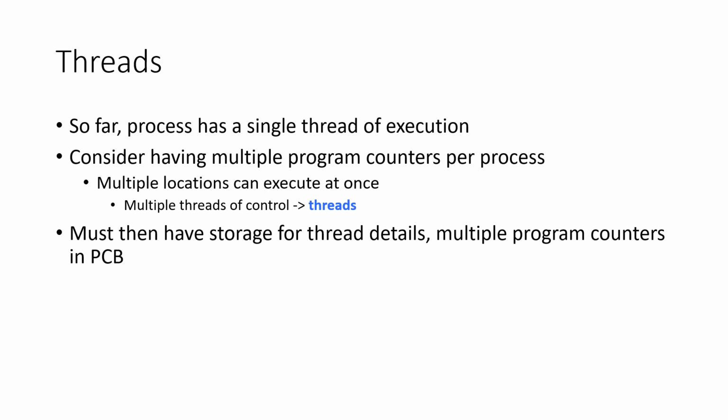Let's see threads. What are threads? We have understood process. A process is a program that is in execution. It is called heavyweight because it is allocated memory and resources, and it has a dedicated memory space, and all the process related information is updated and kept. Whereas a thread is lightweight.